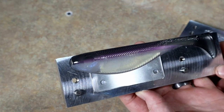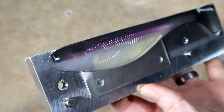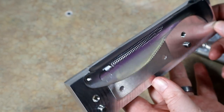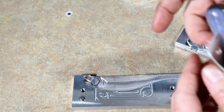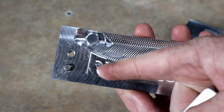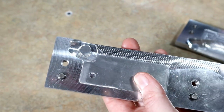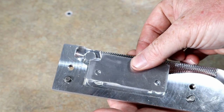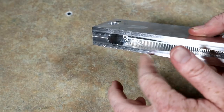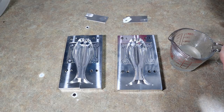Let's see how these did — look at that, y'all, beautiful! Makes a nice straight laminate line. Now one thing I want to point out is how Josh did the hook slot inserts — you'll see these two little bumps. The insert fits into those two circles, which means you can never put it in wrong or have it not all the way down. And whenever you're storing your molds, if they accidentally turn over, the insert is not going to fall out.